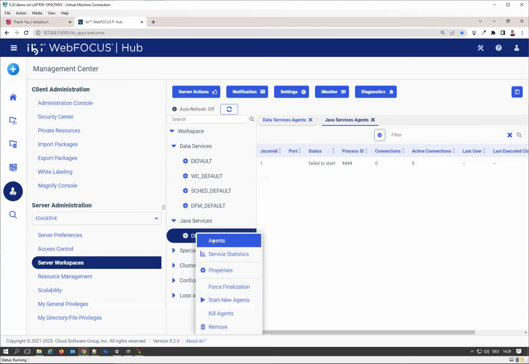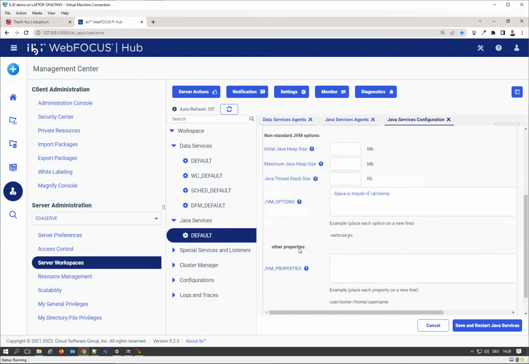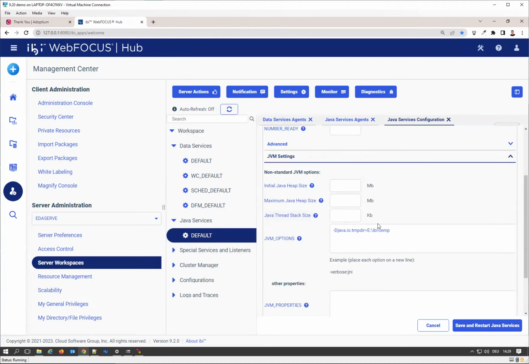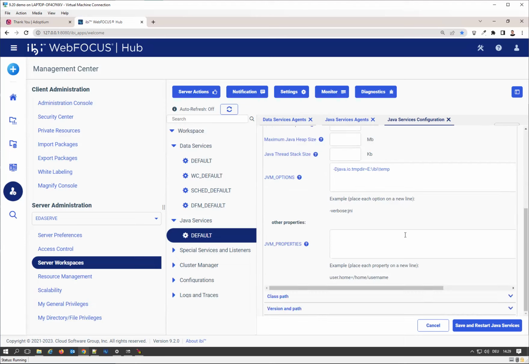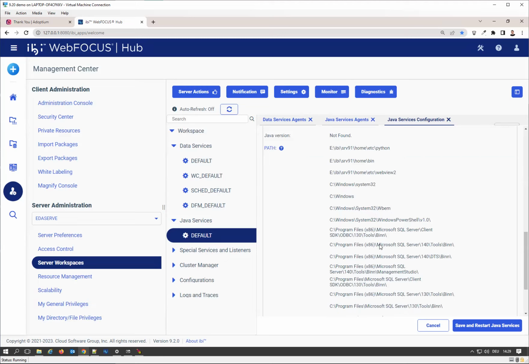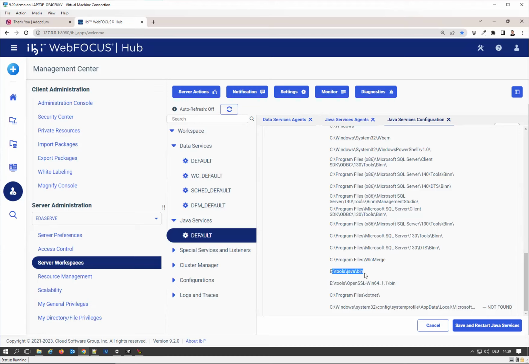Let's go to those elements, go to properties in here, and we're going to see the JVM settings in here as well. There are the JVM settings, version and path. In here, you're going to be able to see where it's searching for Java. It seems to still search in tools Java bin in here. So we might want to change that one.